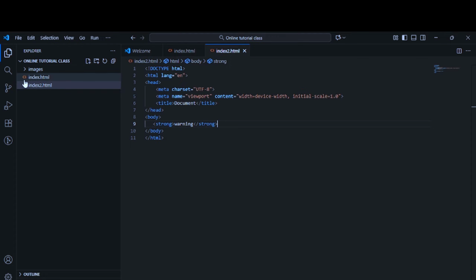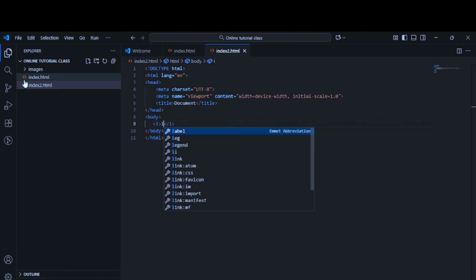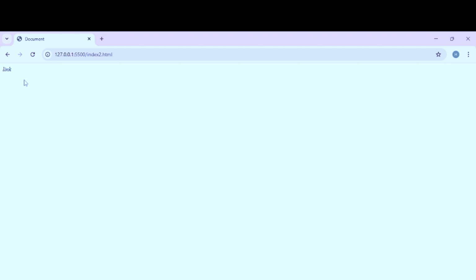The next we have is the i tag, that is, let's say link. The i tag makes text italicize. So you can see it here.